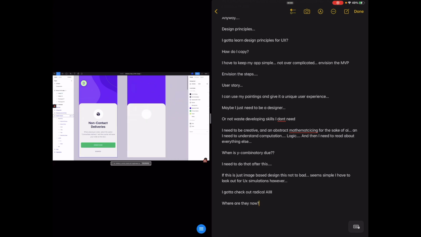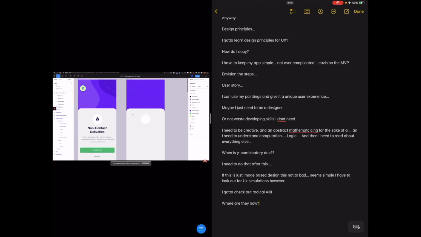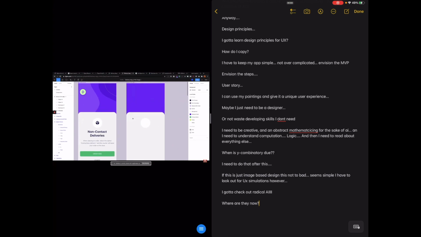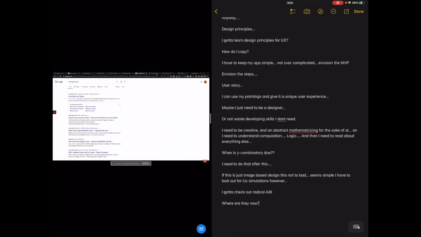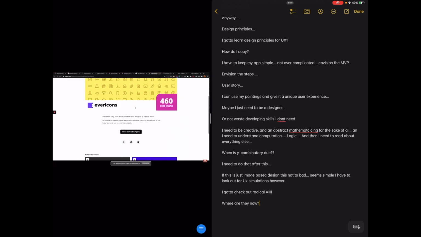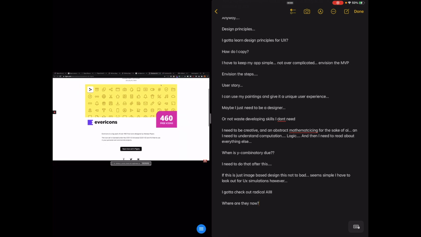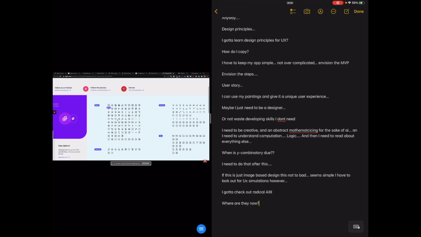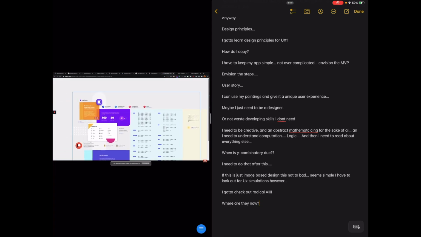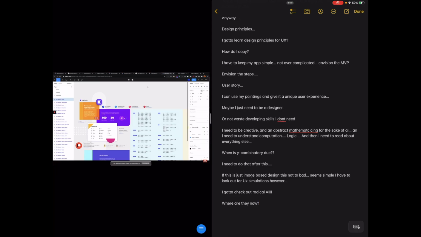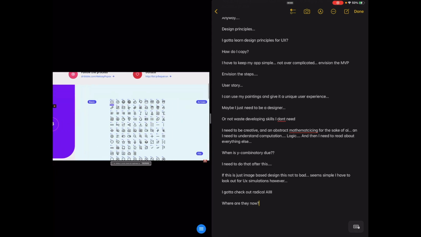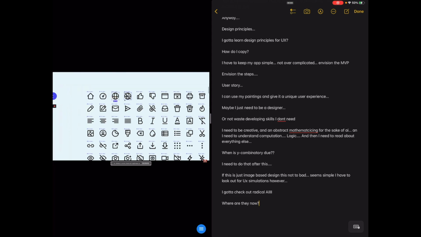Now, there's also here an icon, and icons are things that you'll often need when designing mobile interfaces, because you'll want to have an icon for a home screen or something like that. And you can literally Google free Figma icons, and again, you'll have a result from Google that says here are 460 free icons. And this is also a Figma file. So I can literally come here. This is a Figma file. I just hid the interface here by right-clicking. You can hide the interface. And I can come here and select an icon. Let's say I want to copy this one.